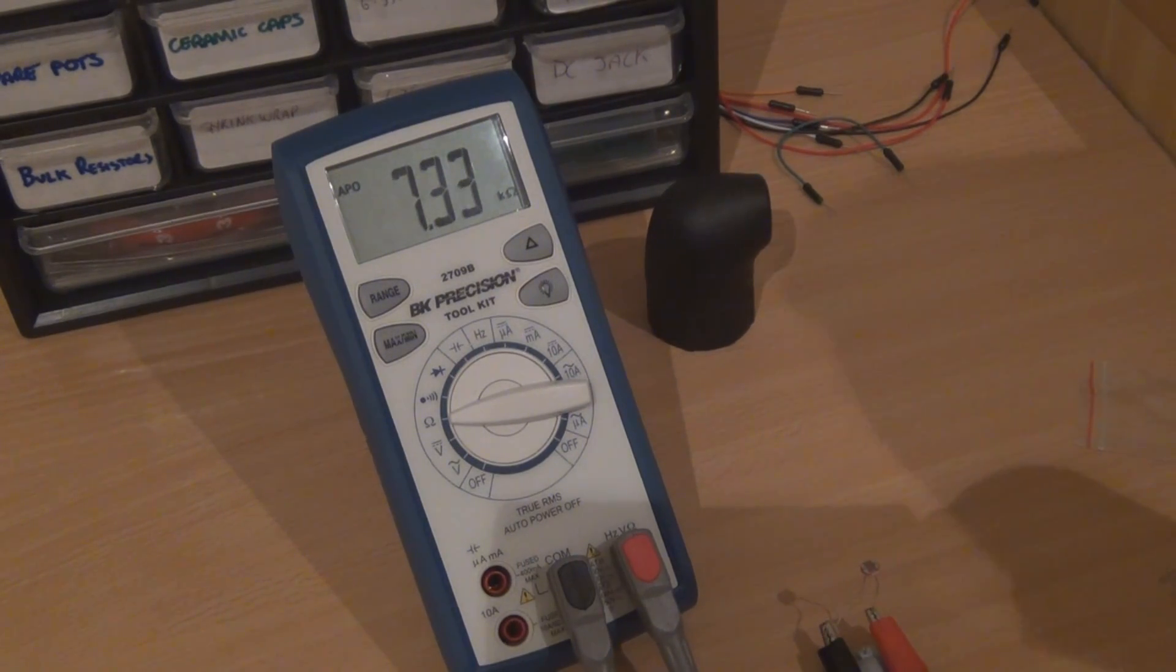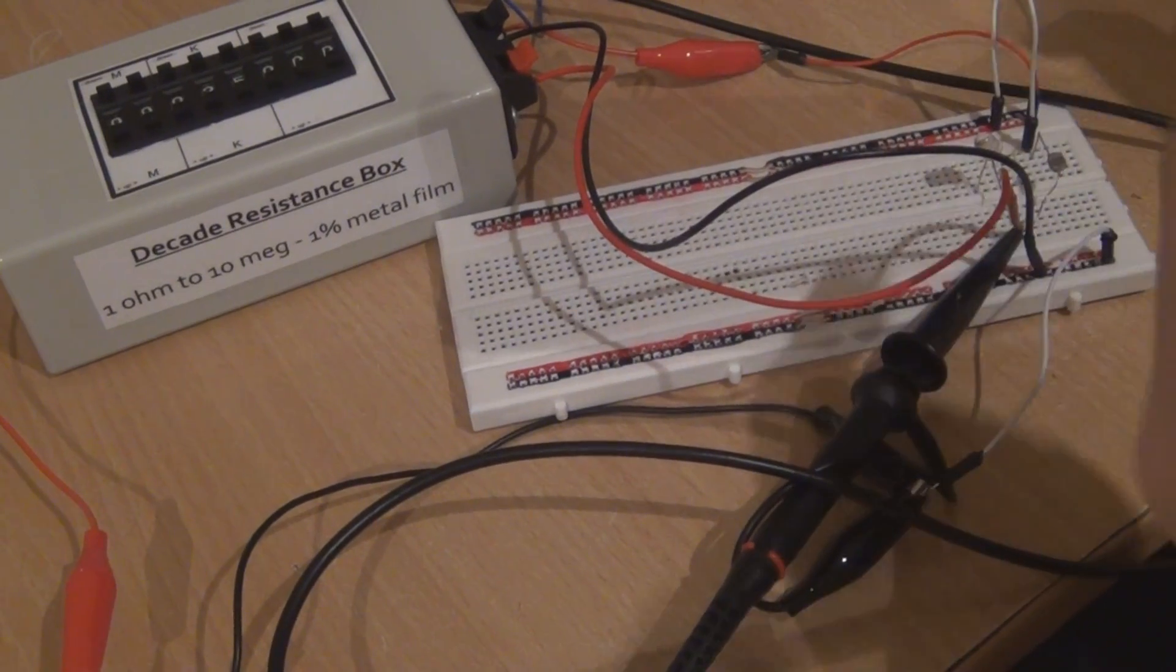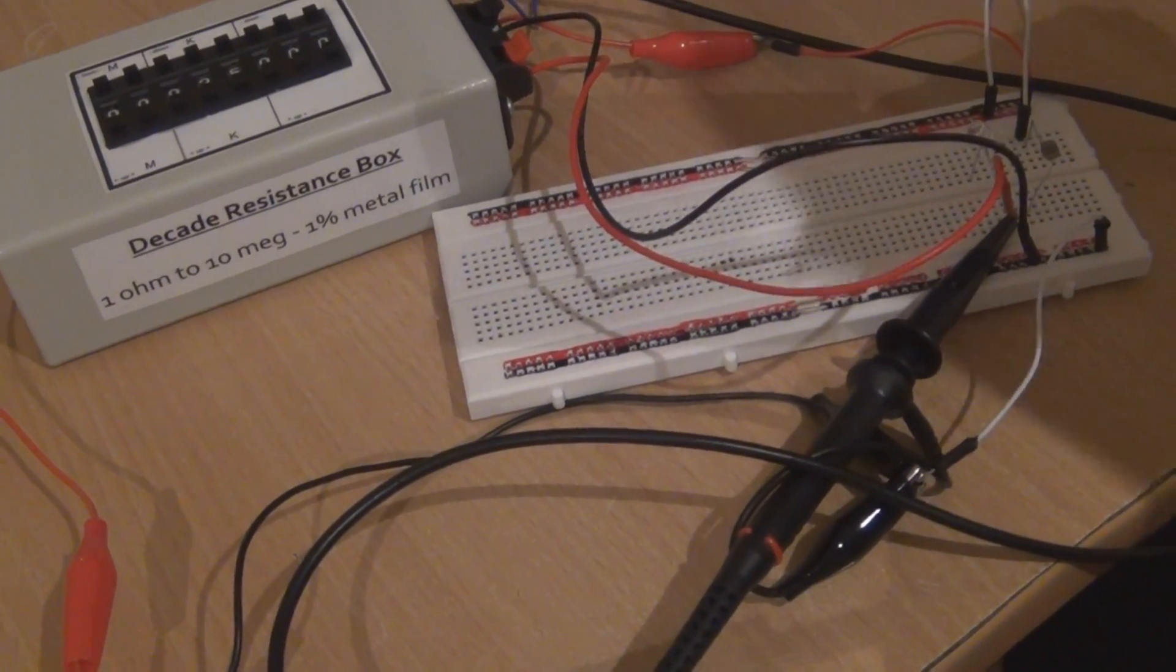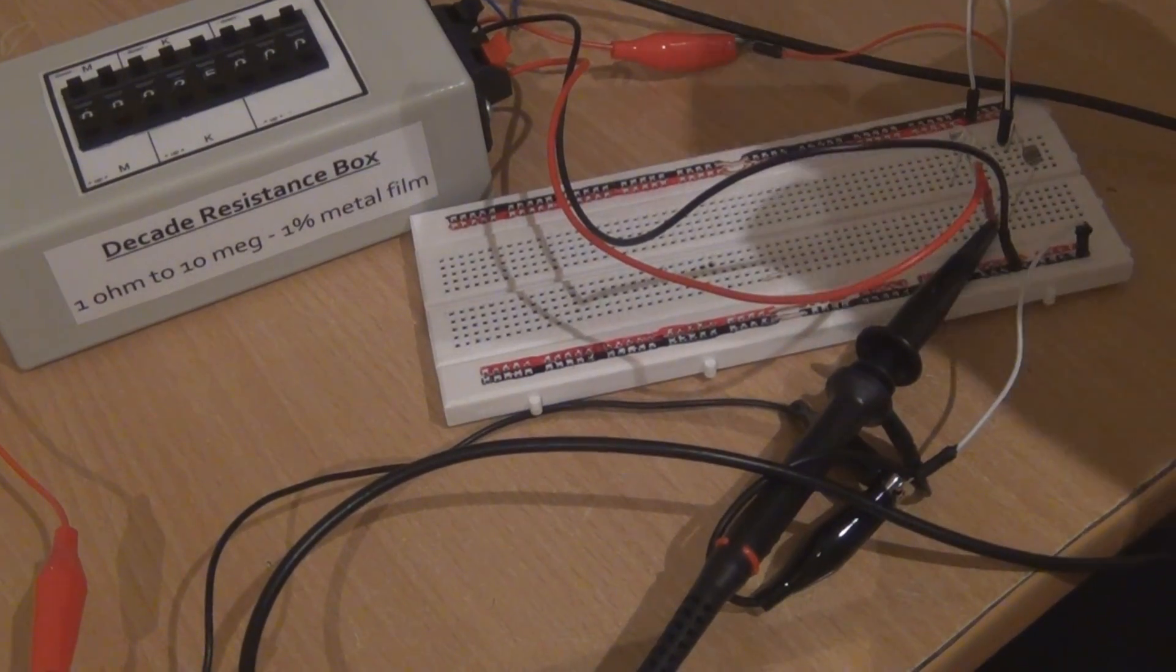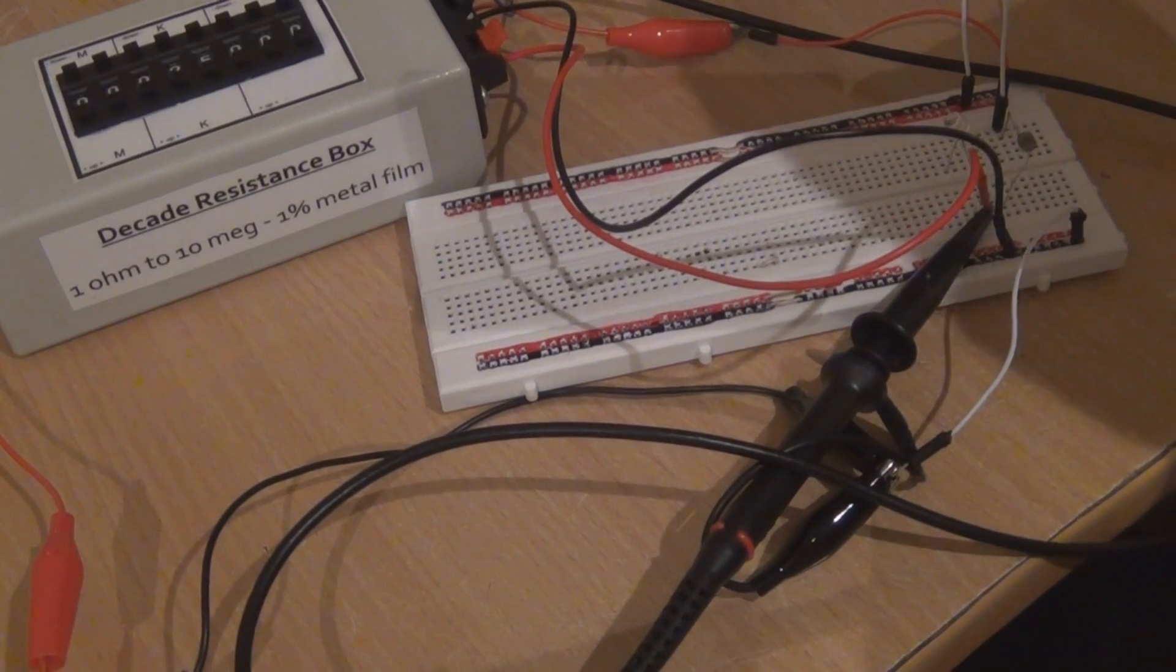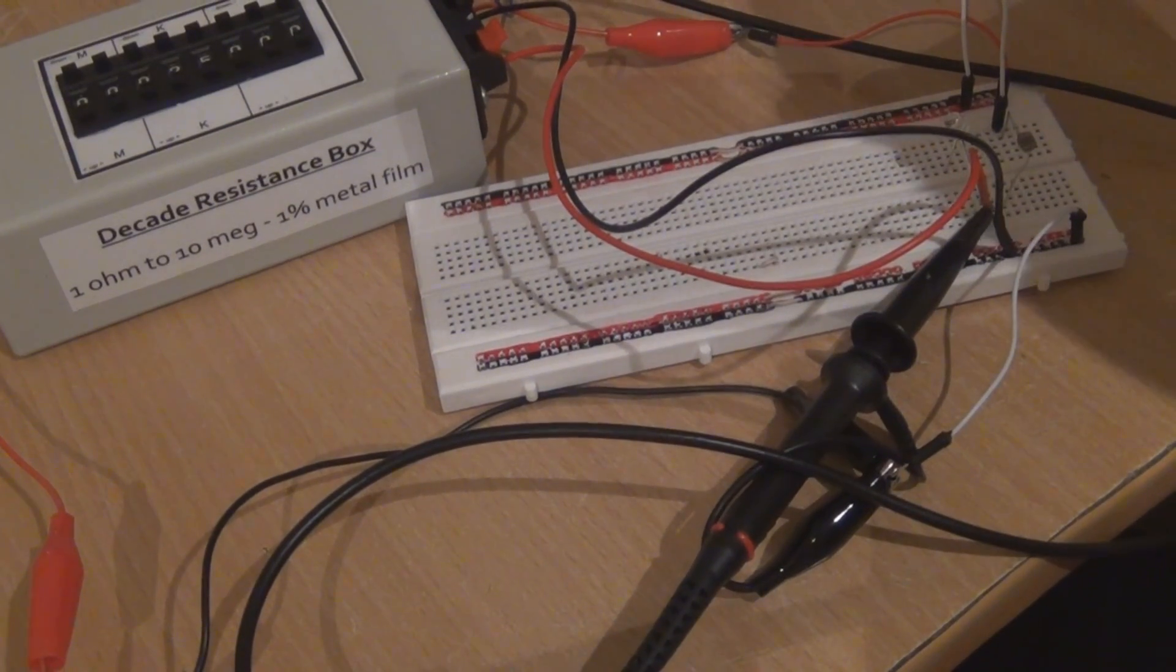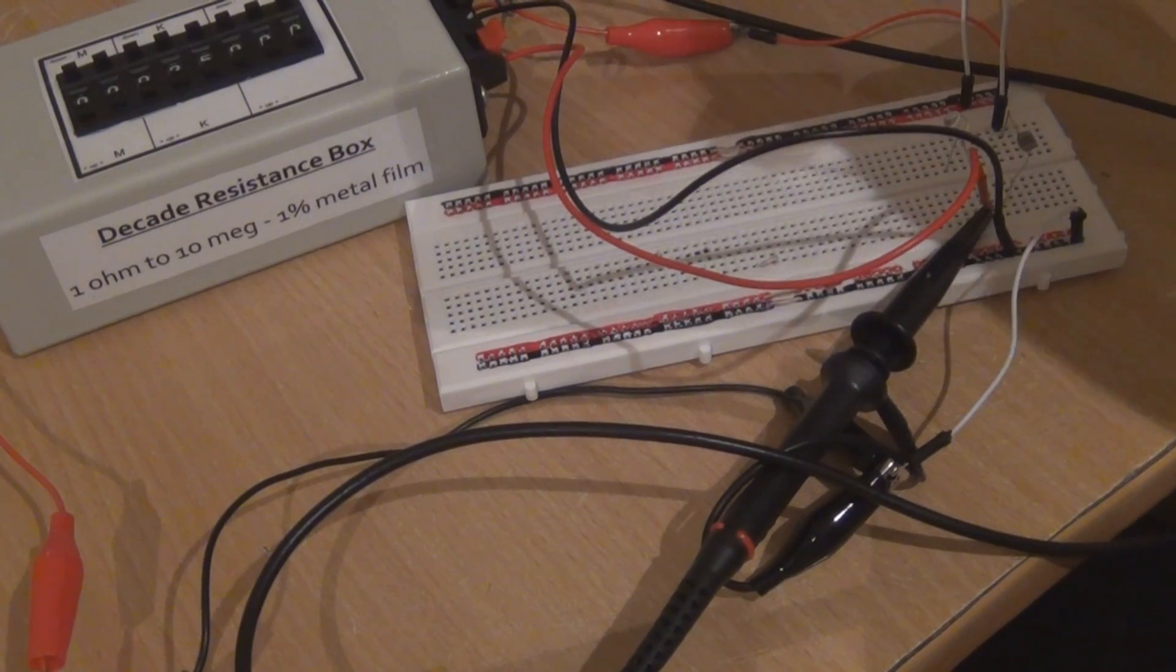So now I'm just going to show you another example of just the sensitivity of the LDRs. I've got it hooked up to an oscilloscope. I'll just move the camera. So I've got this on breadboard. All it is is just a voltage divider circuit. 25k to ground with the LDR from plus 9 volts to the resistor. And you will see that it's actually pretty sensitive. I was just playing around with this before. And I was quite amazed at how sensitive it is to light.